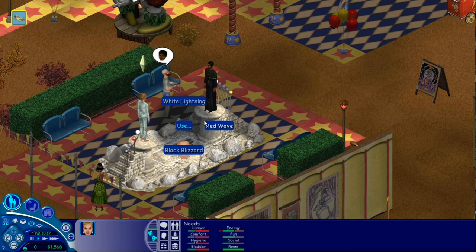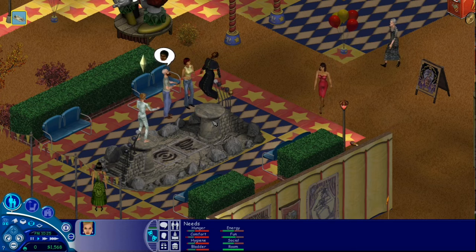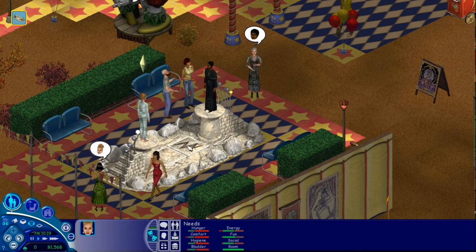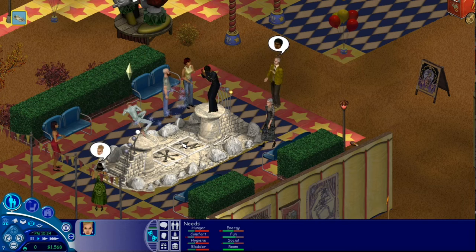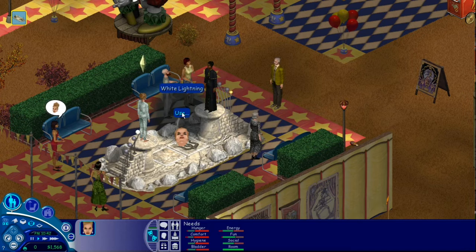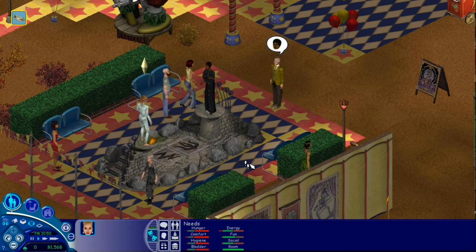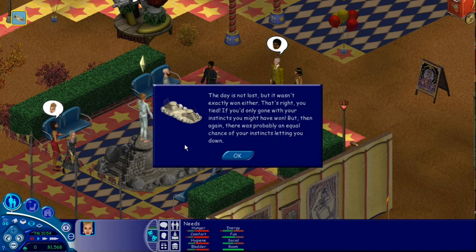Let's try red. Am I gonna be blinking red now? I don't know what that means if it's like... Let's do black. Yellow? White lightning! Oh, these people are enjoying it. Uh-oh, Maurine's on fire.